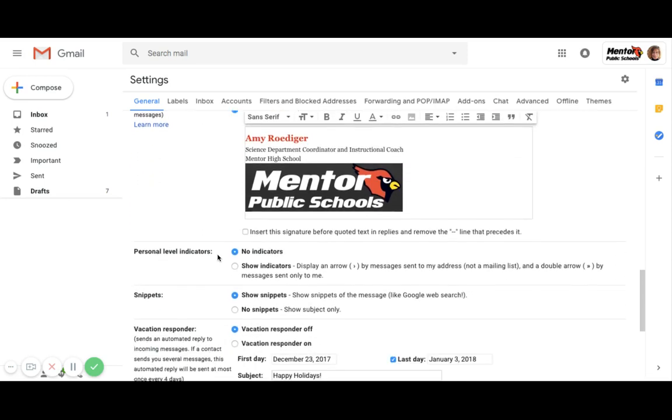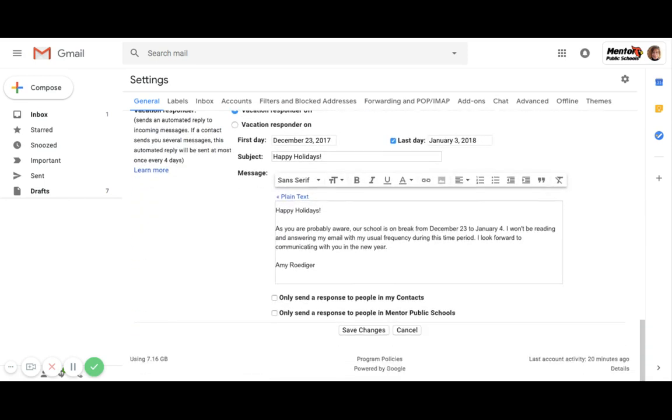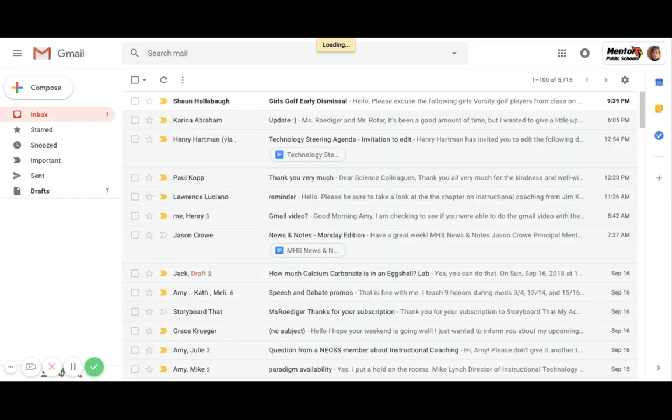After you make changes in settings, scroll all the way down to the bottom and click on Save the Changes, and then your changes will be saved and you'll be all set to go. I hope you enjoy using New Mail as much as I do.